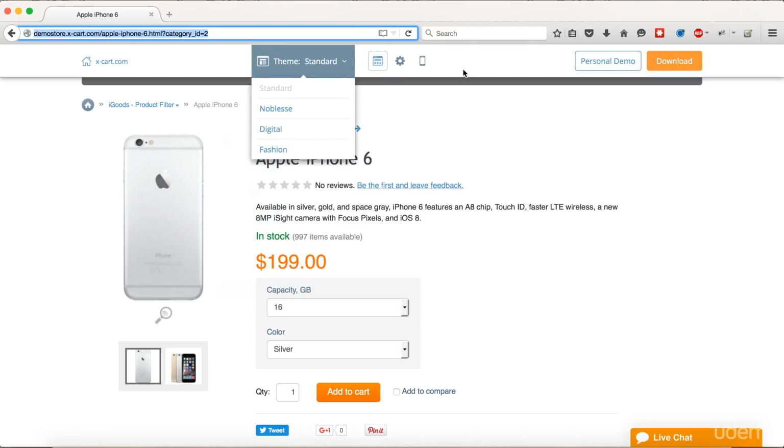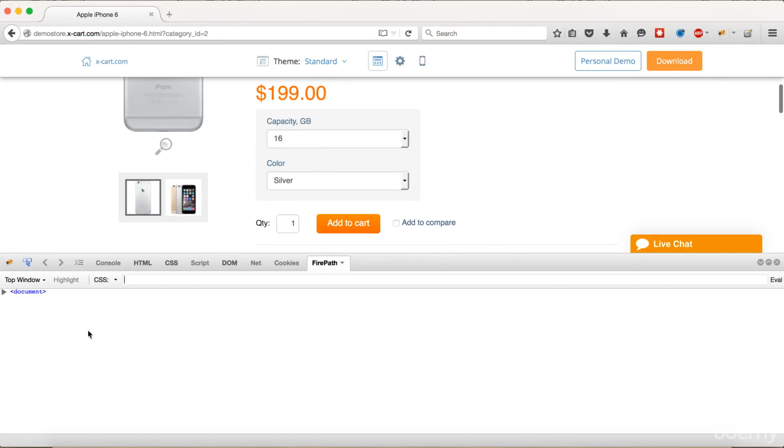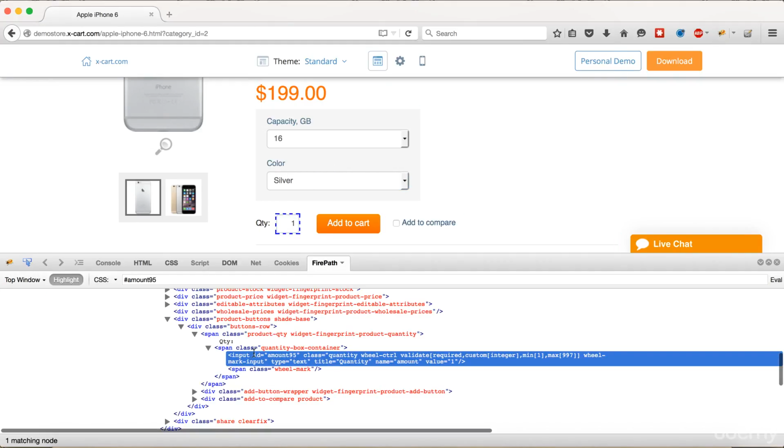So let's bring up Firebug and analyze. This quantity box has one ID, amount 95, and that's what is showing in CSS: hash amount 95, which is pretty straightforward. And it has a class called quantity wheel control.